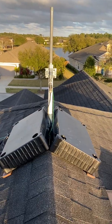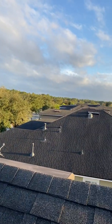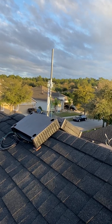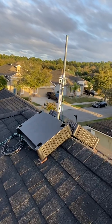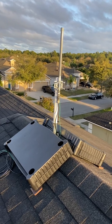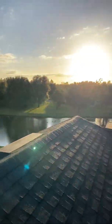Hopefully with the 8 dbi antenna attached we'll see some significant gains. As you can see, I'm on the highest peak of the house — this thing isn't going to take more than a few minutes to throw out on the roof if you have the antenna, all the equipment, and know right where you're putting your ground. We'll see what happens. I'll make another video when I get the other antenna in — we'll show the swap, talk about the gains, see the difference. I appreciate all the comments and feedback below. Hope everyone is having a great day.